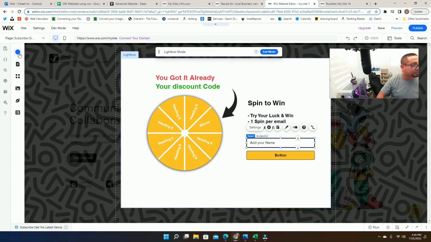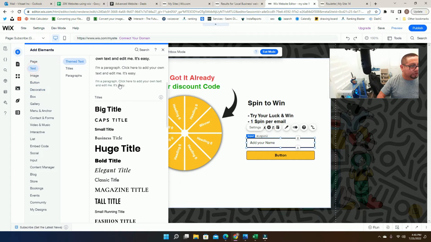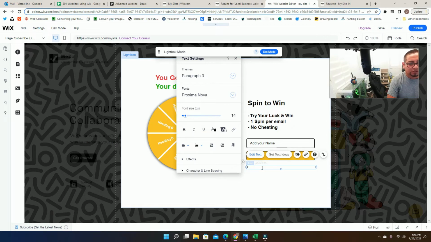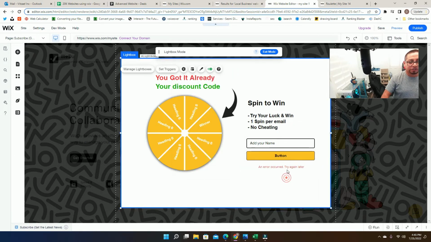And lastly, we're gonna add a small text for another error code that we're gonna be needing. So we're gonna add that right here. And this is gonna be an error occur, try again later. So this can happen if something didn't go through on the collection. This error is going to be shown right there. So pretty much we almost got everything.